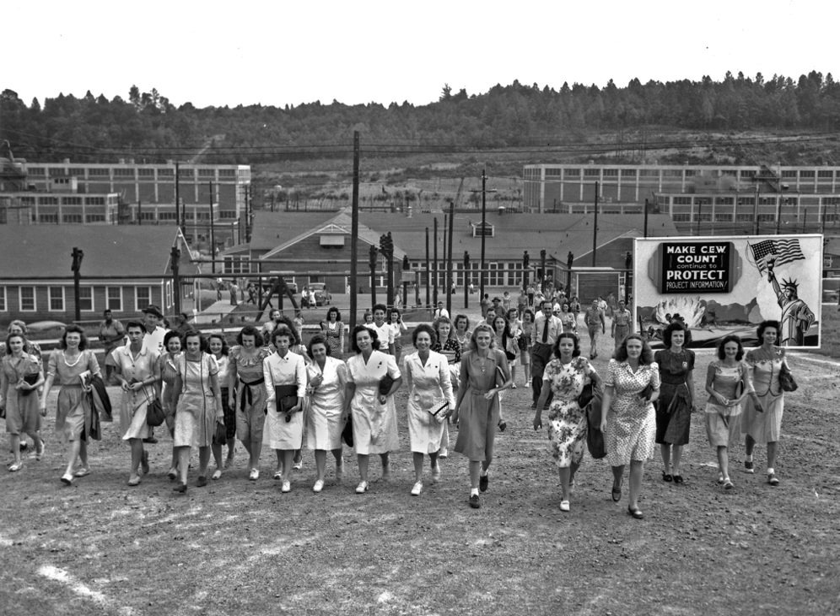Despite protests from the TVA that it was unnecessary, the Manhattan District built a coal-fired power plant at K-25 with eight 25,000 kW generators. Steam generated from the K-25 power plant was subsequently used by S-50. Additional power lines were laid from TVA hydroelectric plants at Norris Dam and Watts Bar Dam, and the Clinton Engineer Works was given its own electrical substations at K-25 and K-27. By 1945, power sources were capable of supplying Oak Ridge with up to 310,000 kW, of which 200,000 kW was earmarked for Y-12, 80,000 kW for K-25, 23,000 kW for the township, 6,000 kW for S-50 and 1,000 kW for X-10. Peak demand occurred in August 1945, when all the facilities were running, with a peak load of 298,800 kW on 1 September.